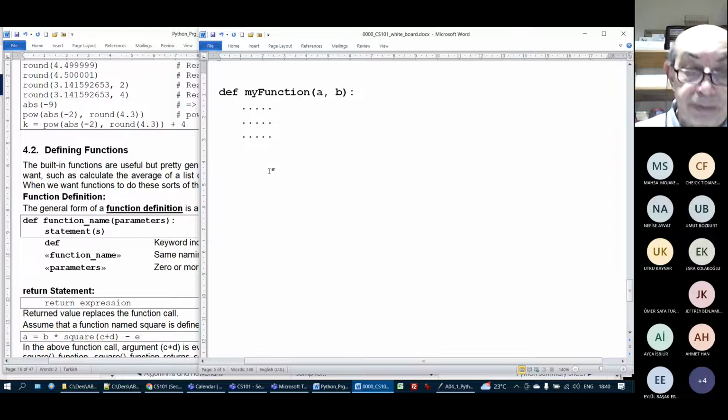And how do I call it? After defining the function, I can have, for example, x equal to 7 and y equal to 4, and I can call my function. If it returns a value, like abs or int, str, etc., they all return a value.